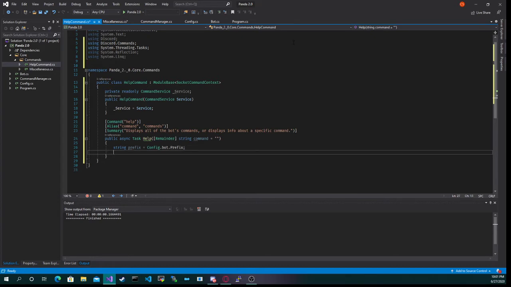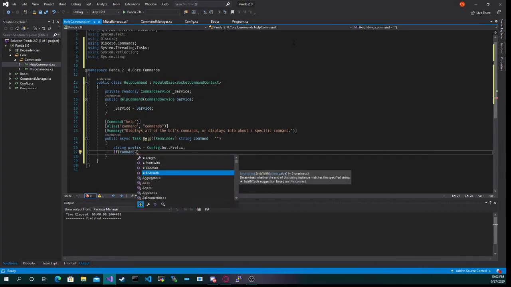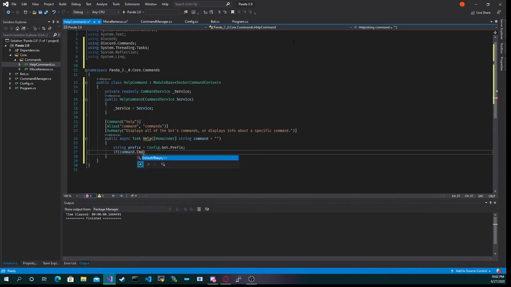Now, the first thing we are going to do is, so if command is empty. I think I can do that. I think I can do empty, default empty. Now let's just do this. Okay. Then we want to do something.